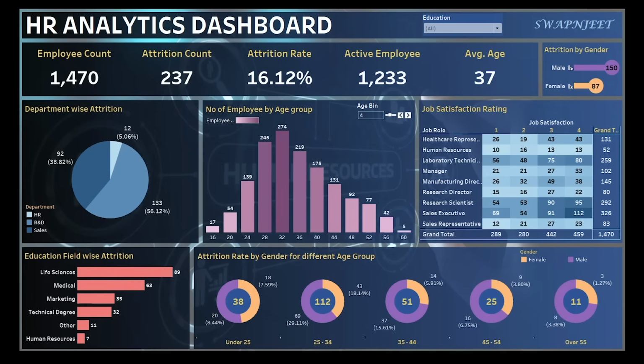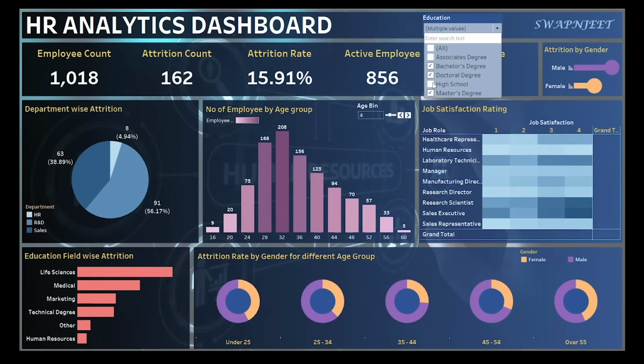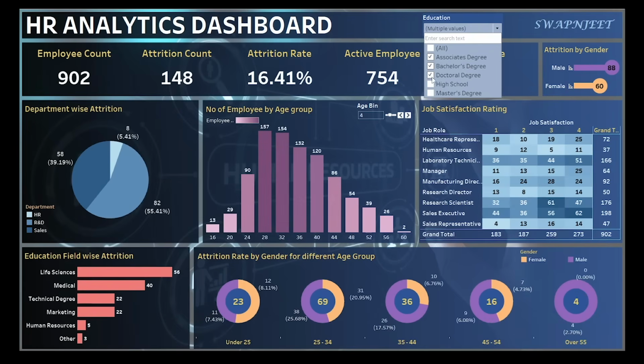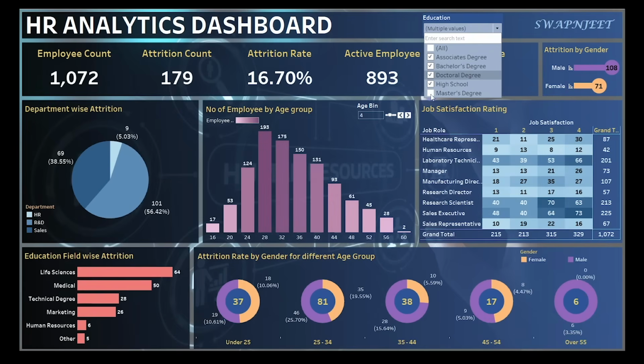All right. So this dashboard is completely dynamic, guys. We have used one interactive filter here. We have also used some action filters as well. I have used only one filter; depending upon your choice, you can use many more filters here. So you can see if I'm operating this filter, the data is changing with respect to that particular education field, and we can see the data with respect to that, right?